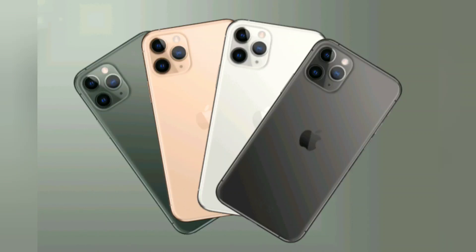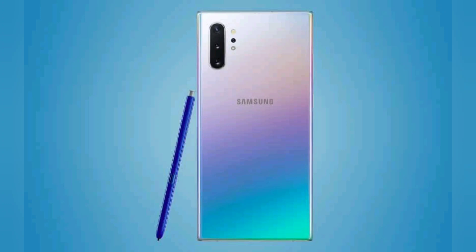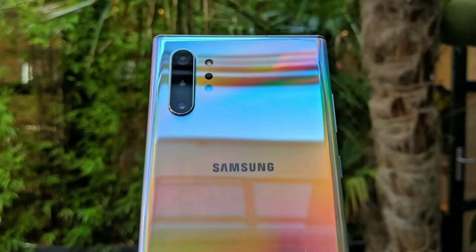Coming up, you'll see the Samsung Galaxy Note 10. If you get the Note 10 Plus, that price increases — the Note 10 is $949 and then the Plus takes you over $1,000. And depending on whether or not you get the 5G flagship, that could cost you anywhere upwards of $1,300. Very pricey devices.